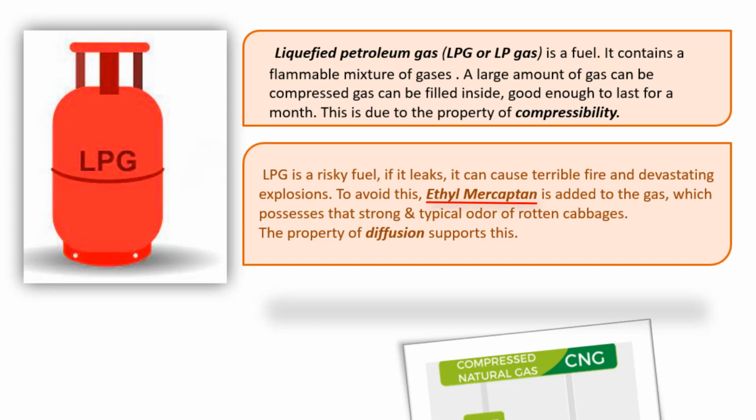You have to remember this name because this is a lifesaver. So sometimes you may hear your mother telling, is there a gas leak? And she immediately goes to the kitchen and tries to check if there is some leakage. This is what the ethyl mercaptan smell, which is very typical, makes us alert and saves us from accidents.